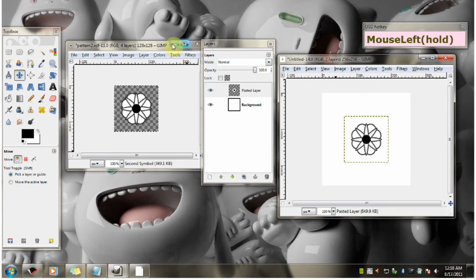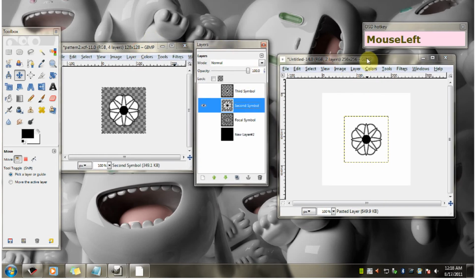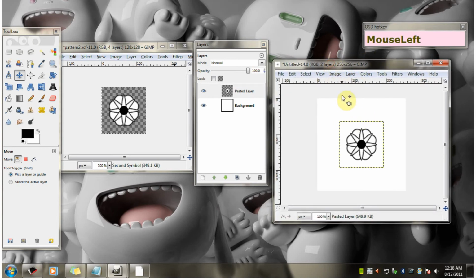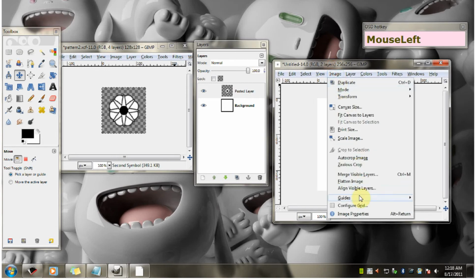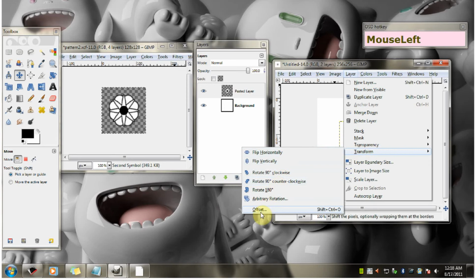And so let me show you an example of where it would go wrong. So in the assignments yesterday, one thing that we used a lot was offset to make seamless patterns. So go to layer, transform, offset.